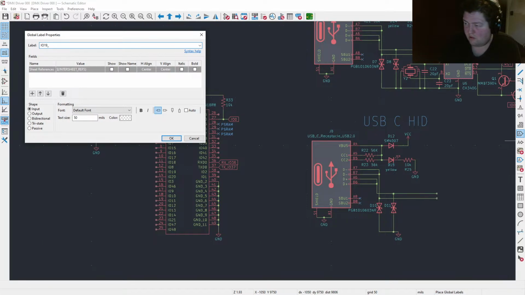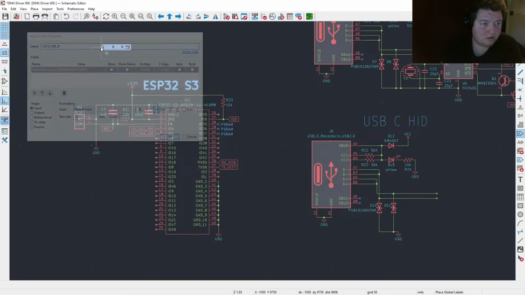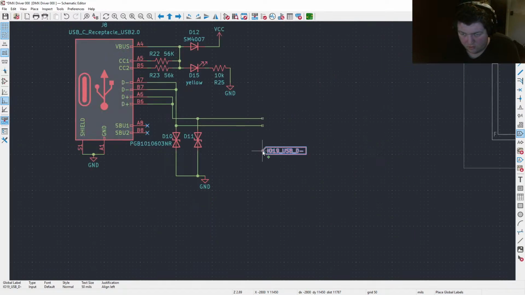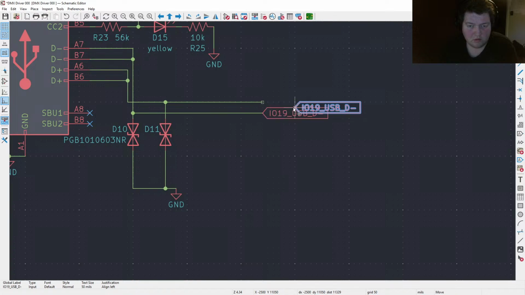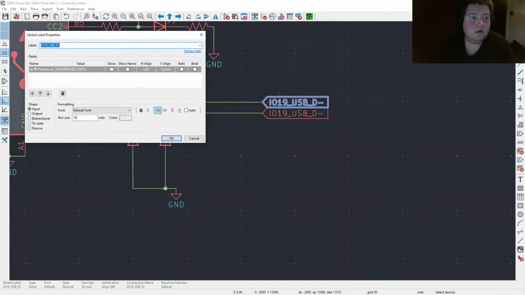IO19 is USB D minus. And then IO20 is D plus.